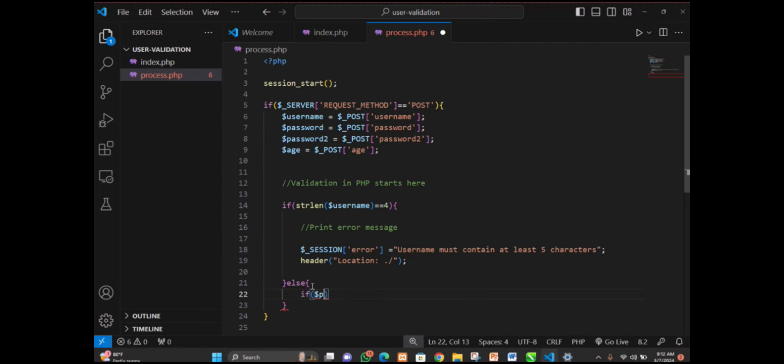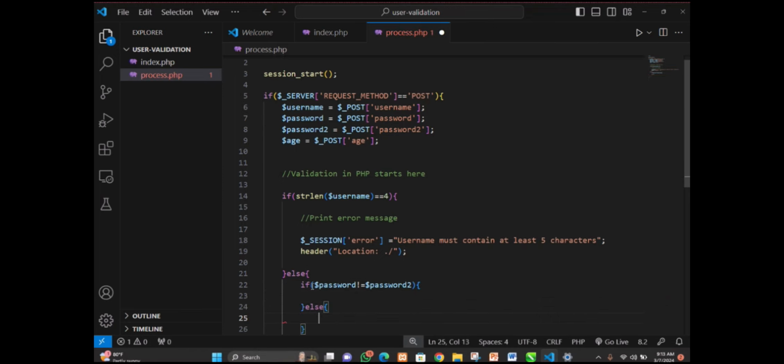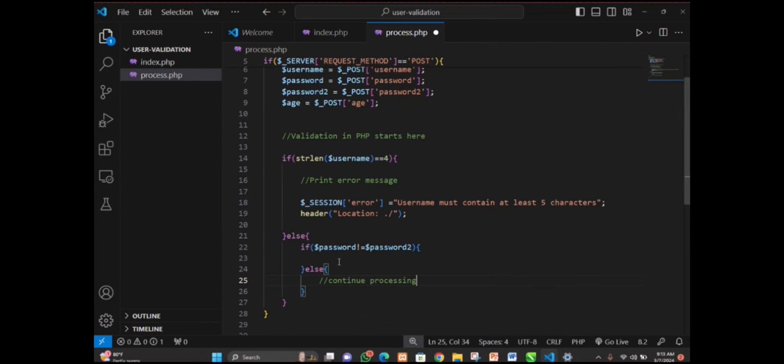When I say that if password is not equal to, the exclamation sign is not in PHP, not equal to password 2, you should print an error message, else continue processing.